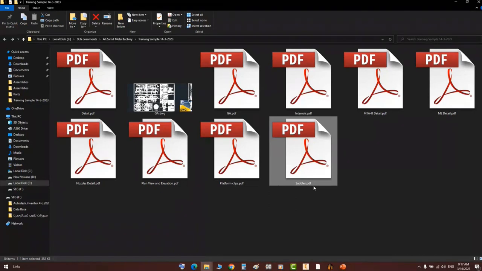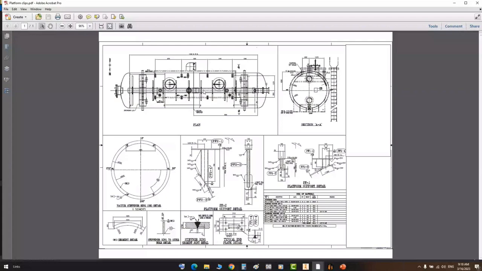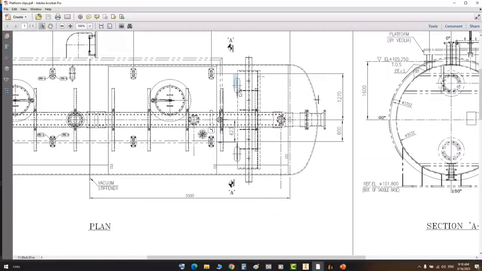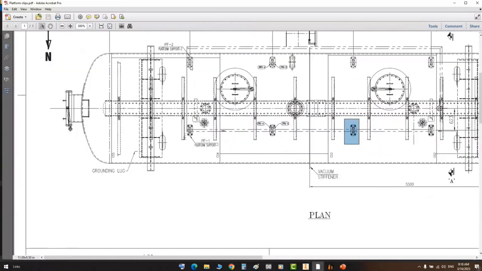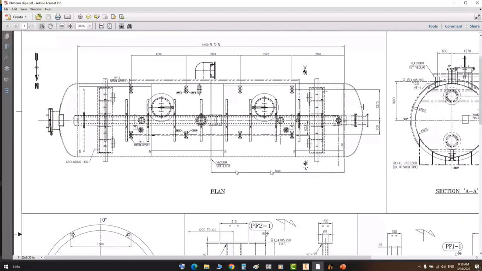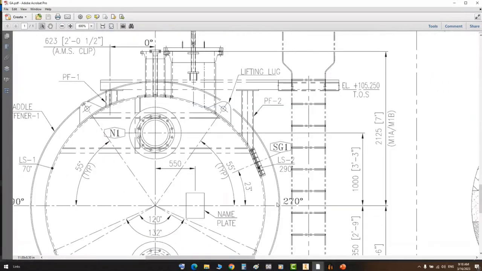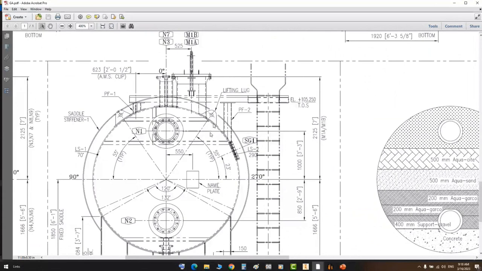Sorry, we need to add the platform clips. Okay, let's add the platform clips. We have here clips on that side and some other clips on that side. Okay, we have 1, 2, 3, 4. We have 4 groups, one at the left side and other on the right hand side. Okay, and here, a detail for one of them and a detail for the other one. And if we come back to the drawing here, the short one on 90 degree and the long one on the 27 degree, both of them facing located on zero.